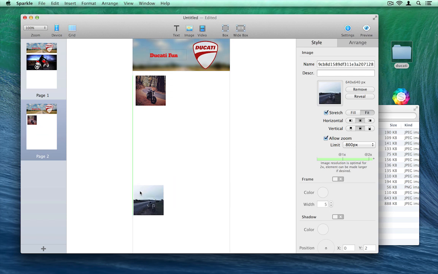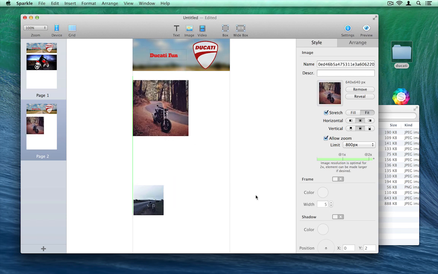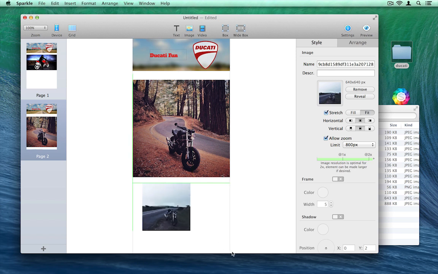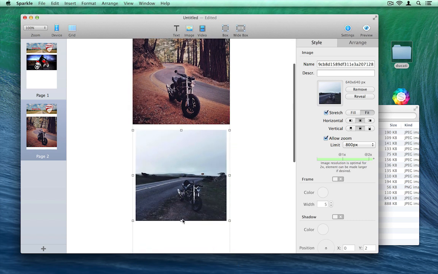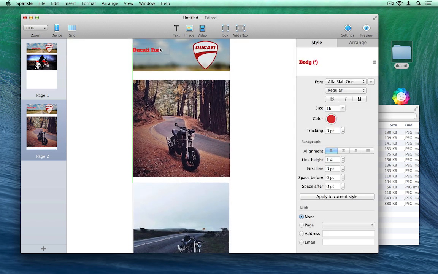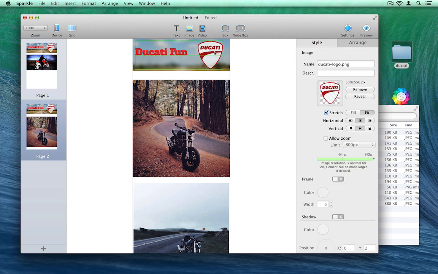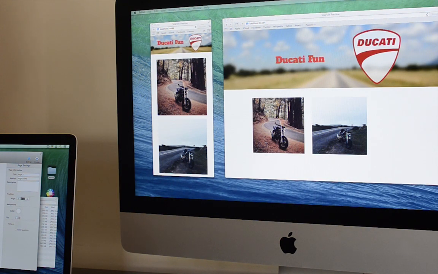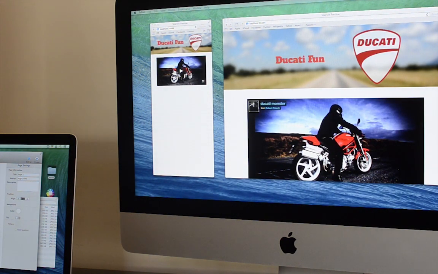So we can change the layout for mobile here and make the images really big, like that. Same for the second one. And maybe give the header a little treatment. So make the font much bigger. And tweak things around. And there you go. So this is what the website will look like on mobile. And if you switch to the first page, the same thing happens here.